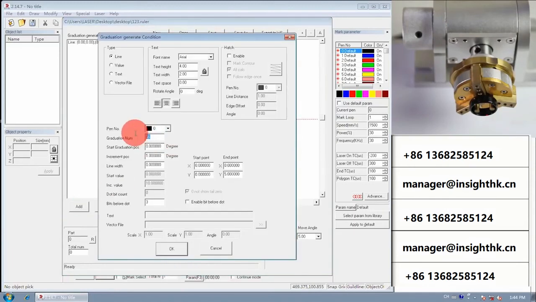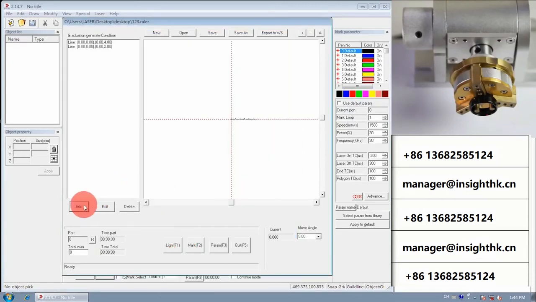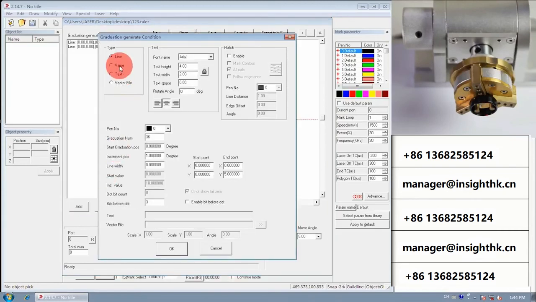Add line. Graduation number equals 60. Increment position equals 6 degree. Endpoint Y equals 2. Add value. Graduation number equals 6. Increment position equals 60 degree.